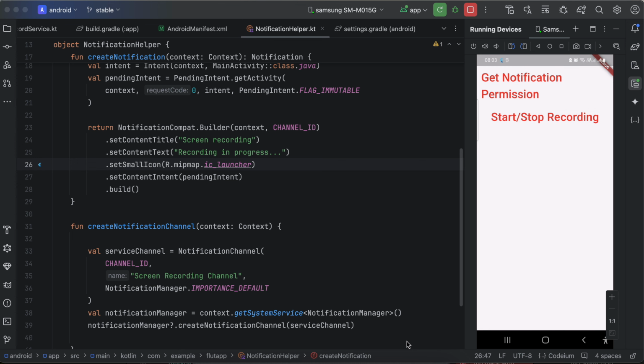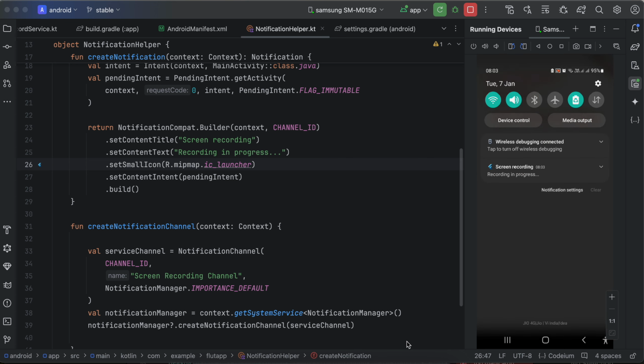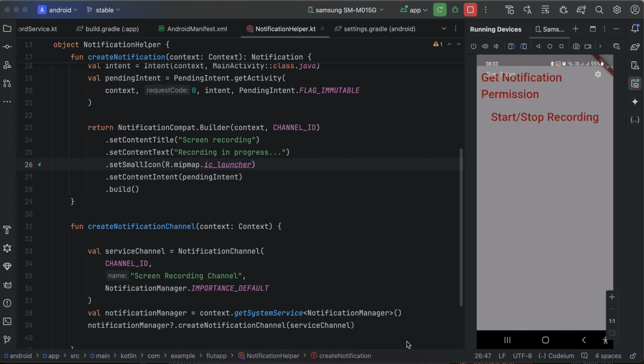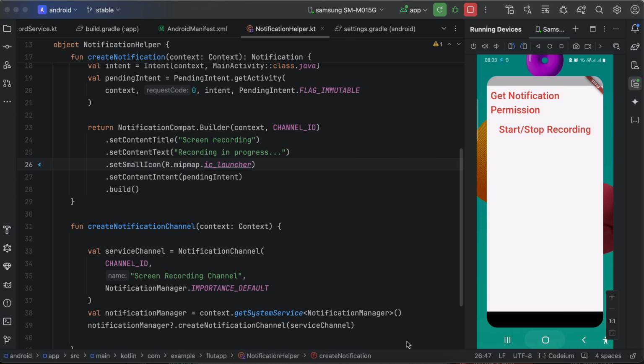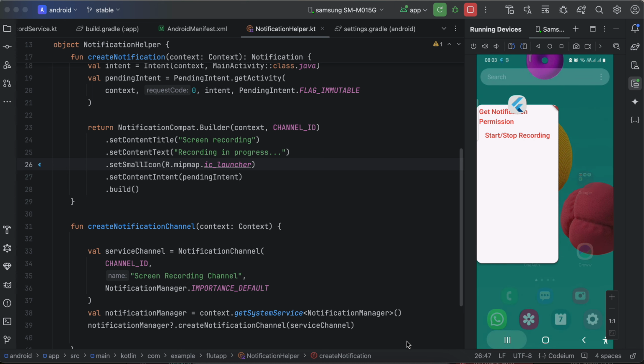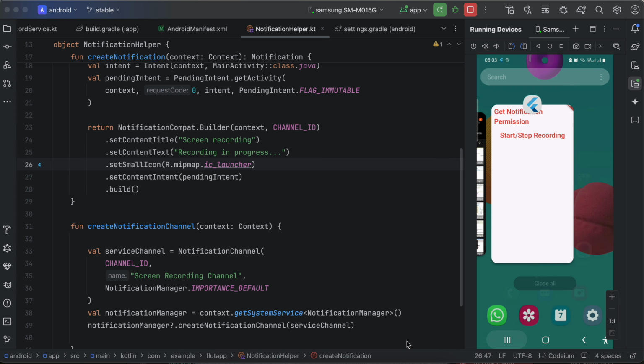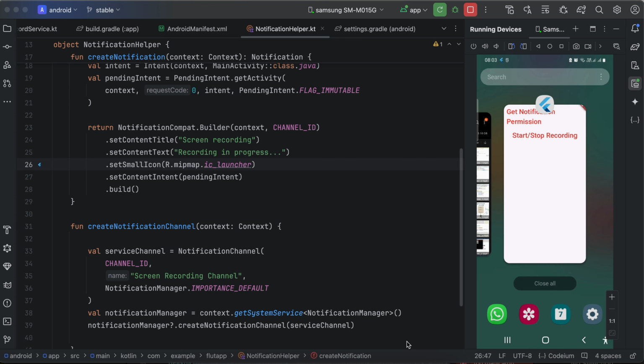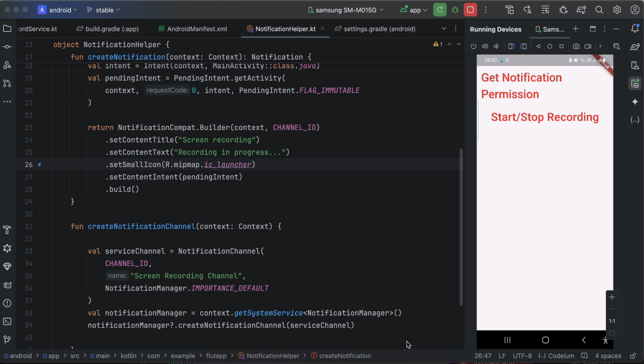Okay, and at the top if you see, it has started a foreground service. So if I just scroll down here, you can see it has started a foreground service. Now if I want, I can just go to any app. I can just go to my home screen. Okay, and I will again go back to my app. All of these things should be recorded. Now I will click on stop recording. So as soon as I click on stop recording, the foreground service is stopped.